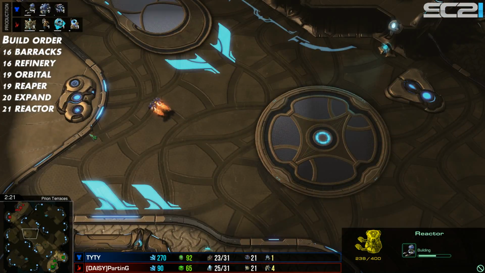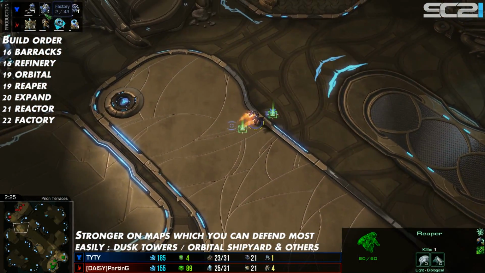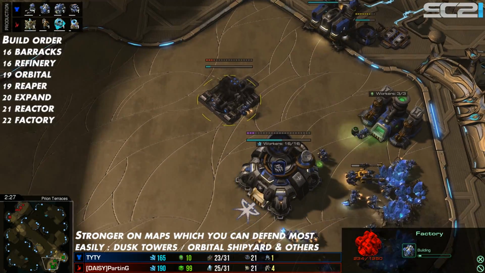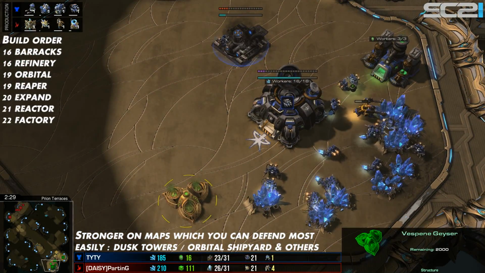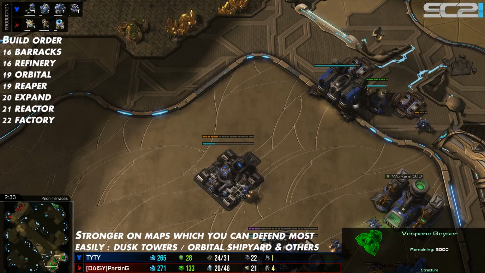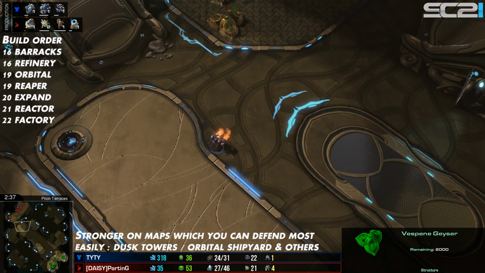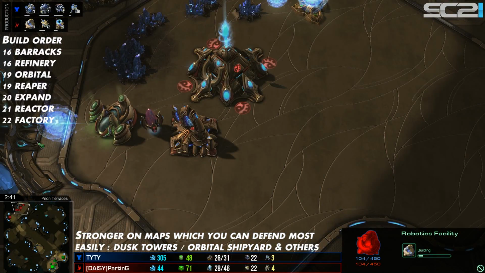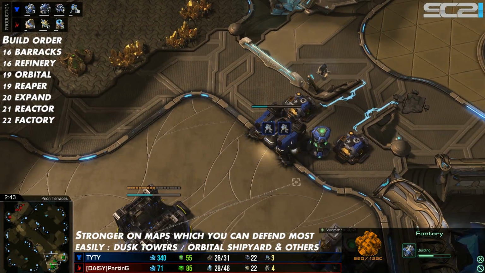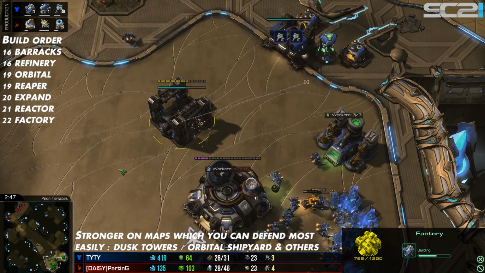This build's really great on most maps. It's obviously best on maps such as Orbital Shipyard and Dust Towers with that in-base natural because it just makes it so much easier to defend earlier on. But even on maps like Prion Terraces, which we see here, Ruins of Seras as well, even Arena, they're the next set of maps which this is really great on, because when you move out to defend your third base, the tank line is able to defend your third and the natural at the same time, which is absolutely perfect.